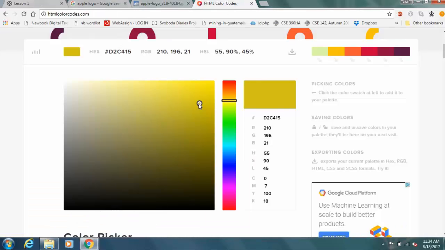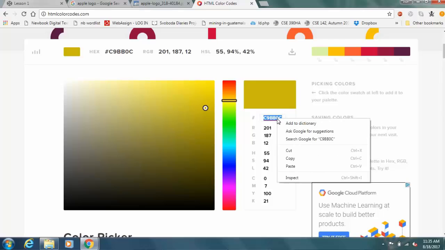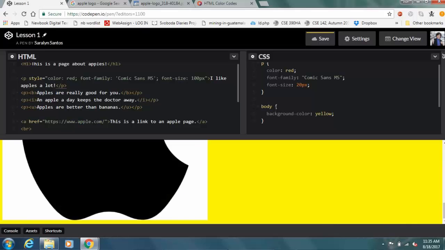So let's see. How does this yellow look? A little less bright, right? Yeah. So the hex code for this can be found right here. A hex code is kind of like six characters that describe the color. What are characters? Characters are like numbers and letters. So we're going to copy this little 6-character code here. Copy. And then go over here, and instead of saying yellow, we're going to put hashtag and then this little color code. So see, now our background color is a little bit different. It's a little darker. It's pretty cool, right?